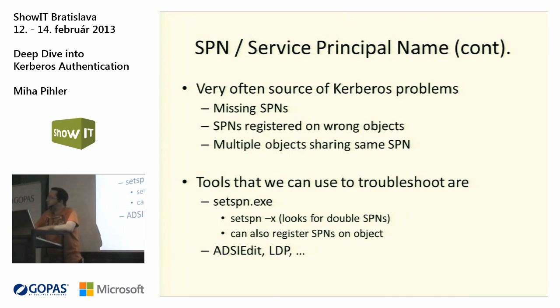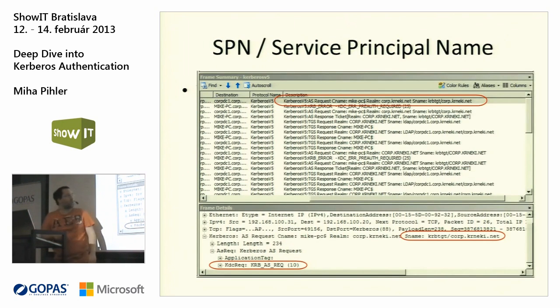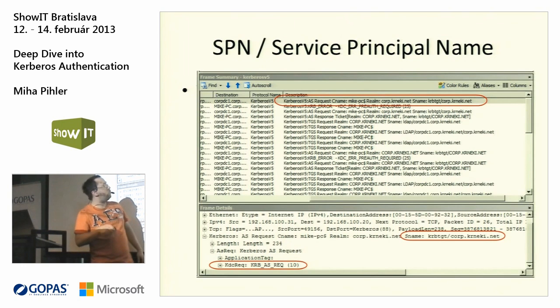Another thing that I often see is that there are SPN names registered to the wrong accounts. Let's say if I'm trying to reach DC1, and this name is actually registered on another computer object, this won't work. Again, if you have NTLM enabled, Kerberos will fall back to NTLM and everything will work. And it seems to you that it works until it doesn't.